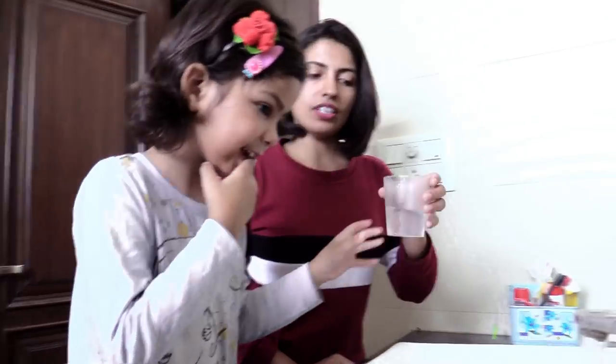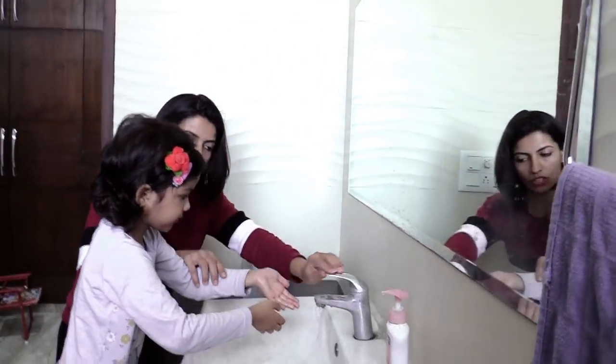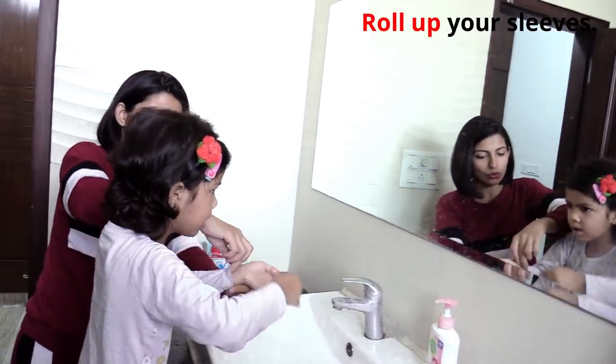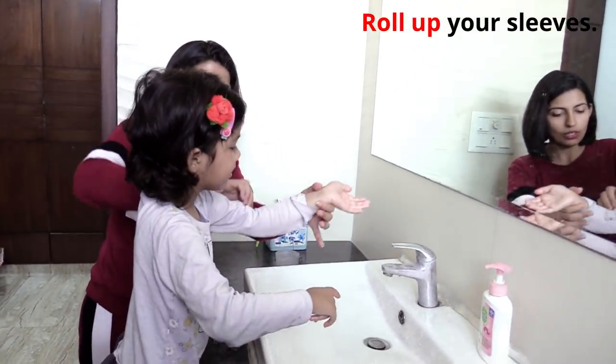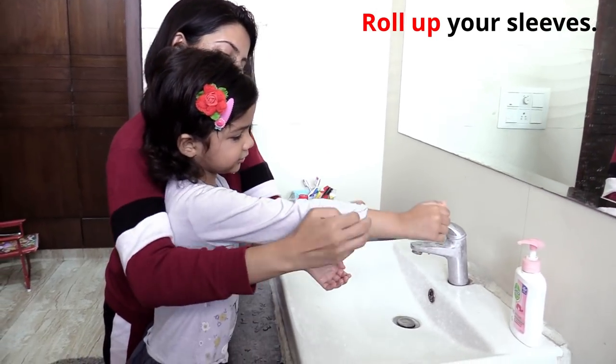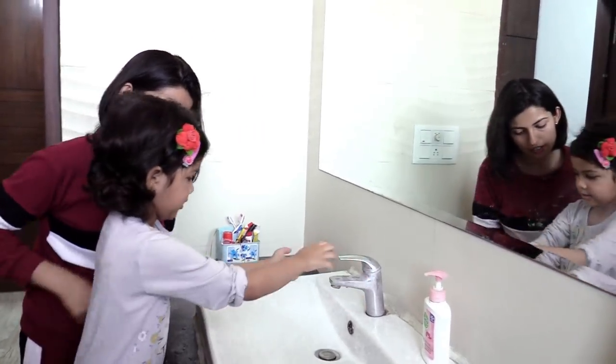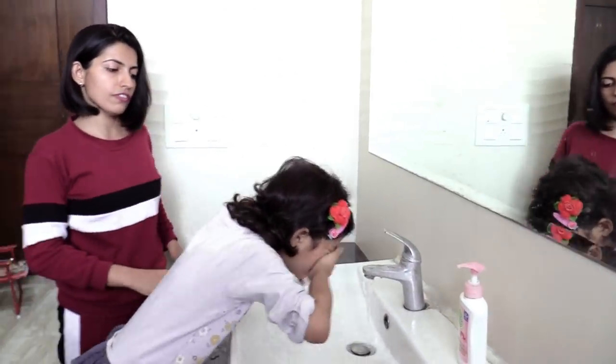Now what is left? Washing your, wait. Before washing your face and eyes, you have to roll up your sleeves. Rolling up means either you do like this or you just fold it like this. So roll up your sleeves before washing your face. Now wash your face.